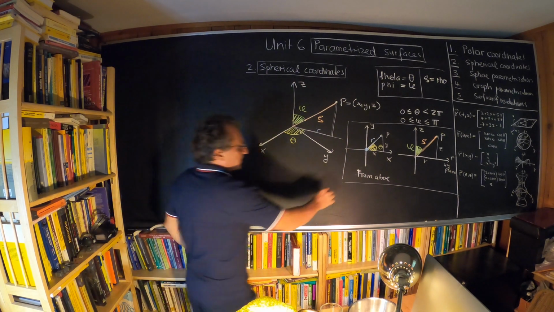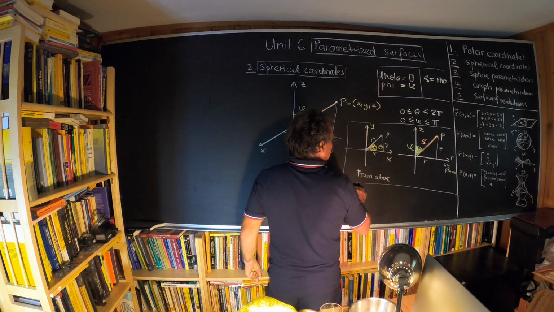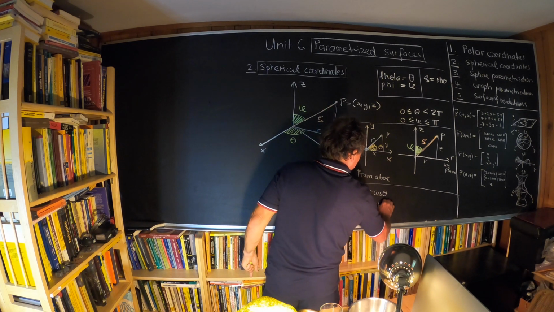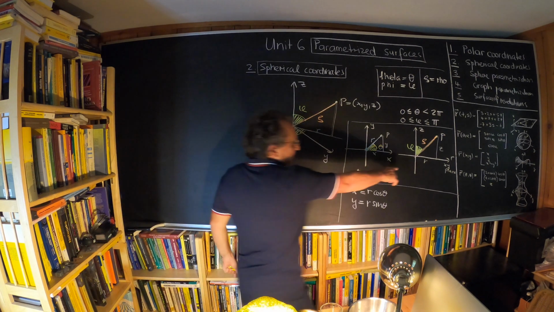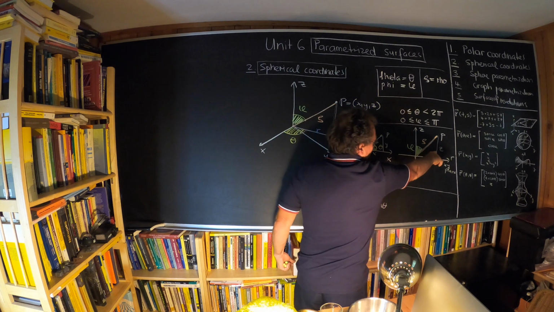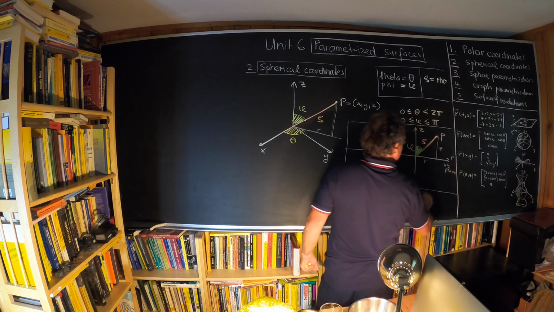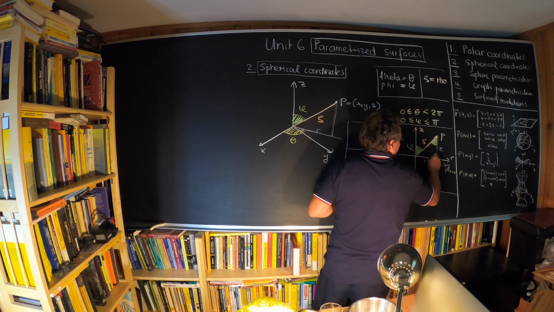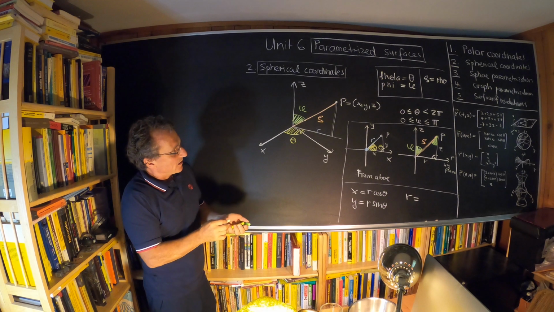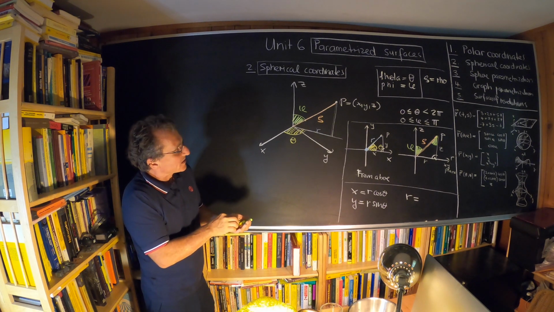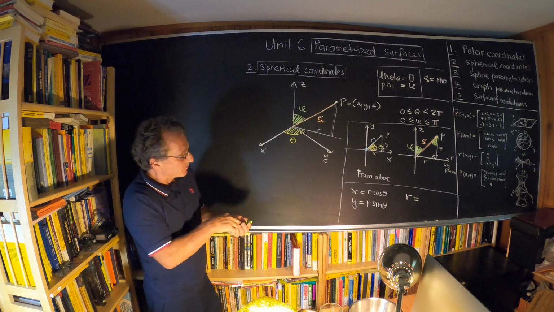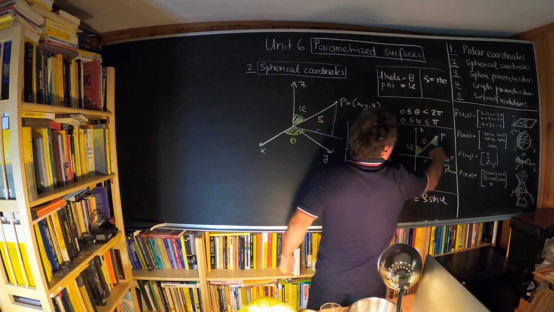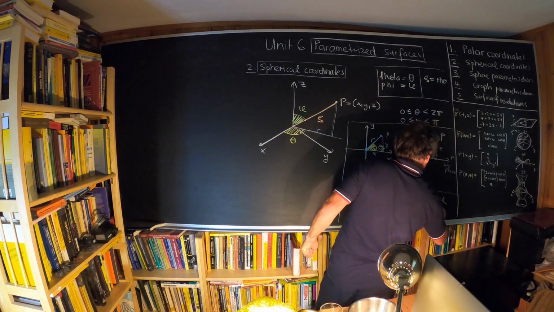So let's write below what we get from this picture. We get that x is equal to r cosine theta. That's what we have seen before. And y is equal to r sine theta. And in this picture, we can see r and theta. So r is equal to, we see that angle here again, and that's a right angle. So you see that r is rho sine phi. And the z is the adjacent here. So z is equal to rho cosine phi.